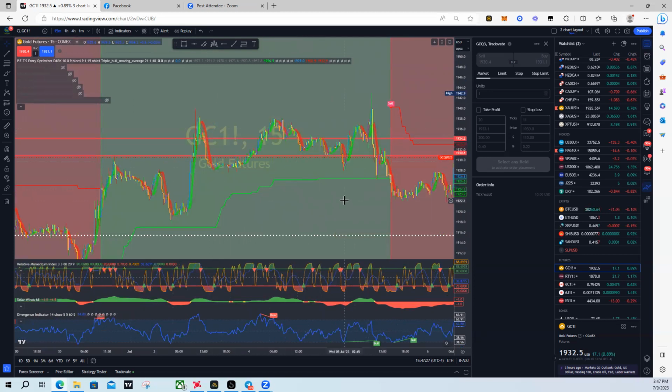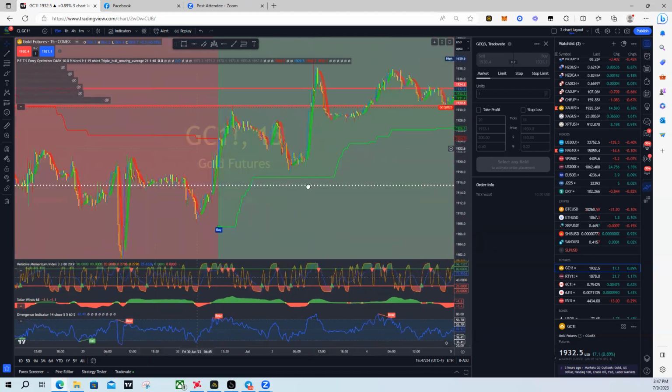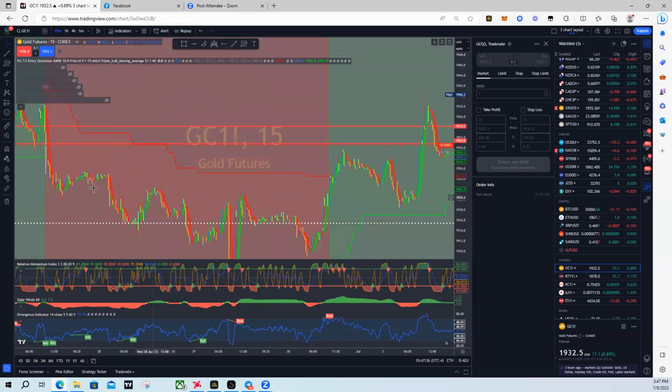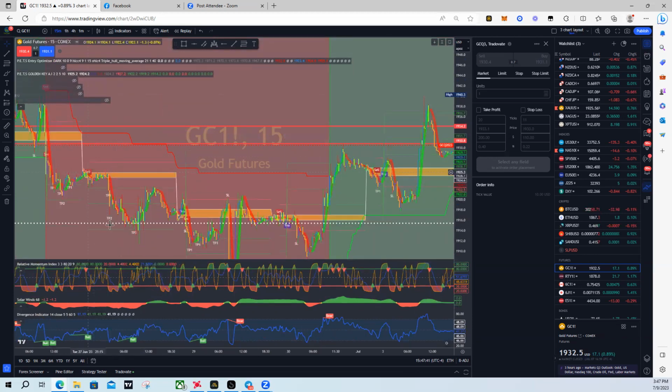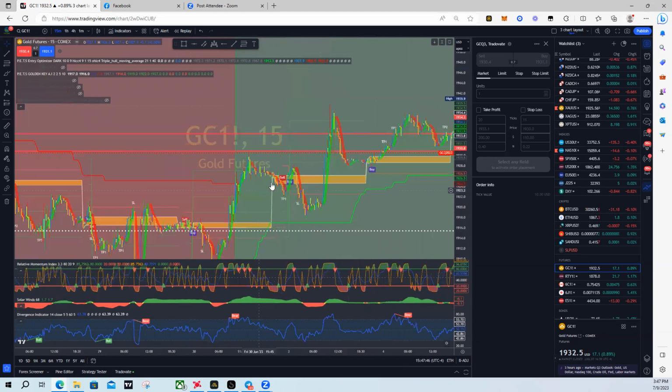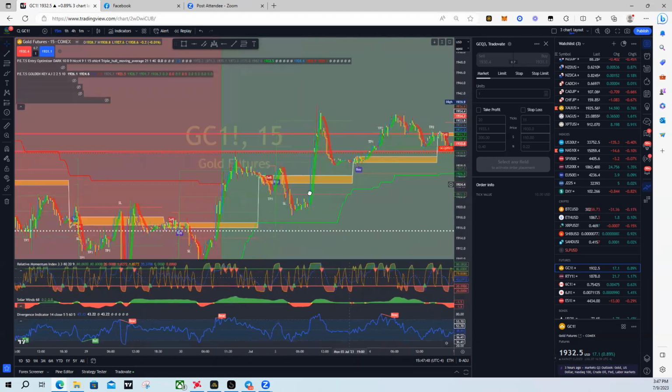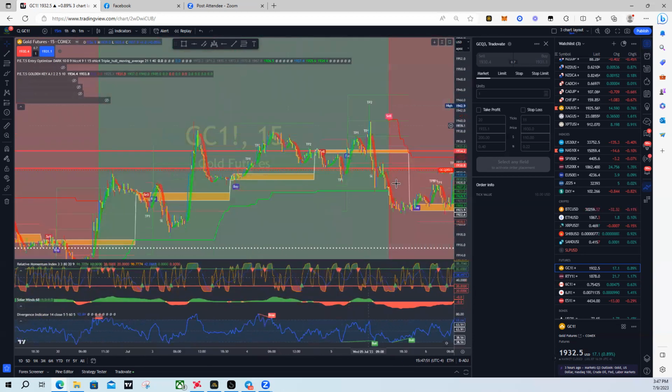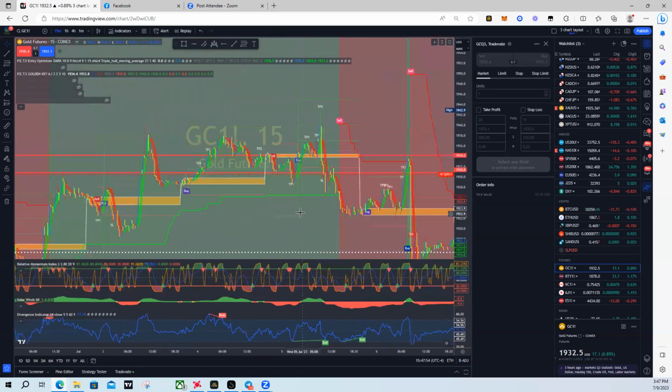So if we're looking to trade gold on the session key or the golden key and we're looking for a buy, we're simply going to pull up the entry optimizer. If we are in the red, we're in seller's territory. So if we're in seller's territory, we're looking for sales. Here's 1, here's 2, here's 3. If we're in green, we're in buyer's territory. If we're looking for buys, here's 1, here's 2, here's 3. Very easy to follow. Once you get the hang of it, it is very easy to follow.